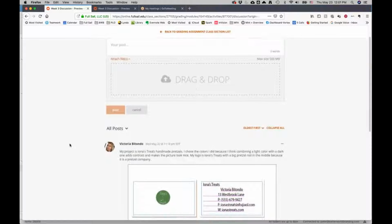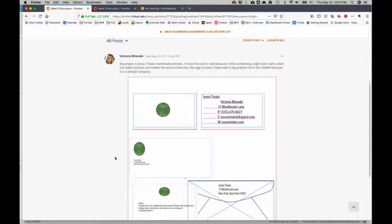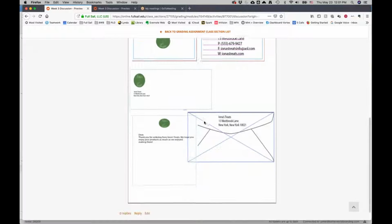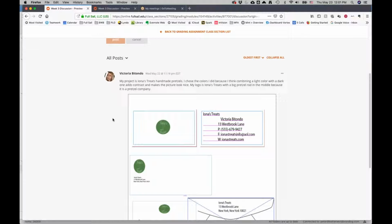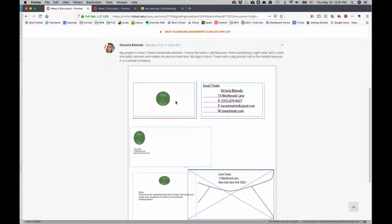Next up, we've got Victoria. You're doing Iona's Treats. So for some reason, you're not using the template, and I'm concerned about that. Make sure you use the template that we provided. I'm guessing that this is your business card. Not sure why the magenta lines are underneath.